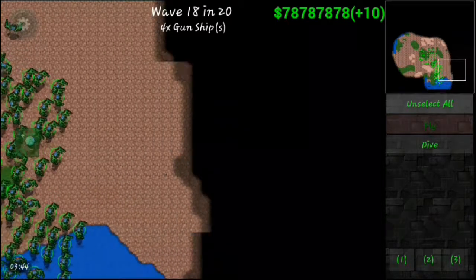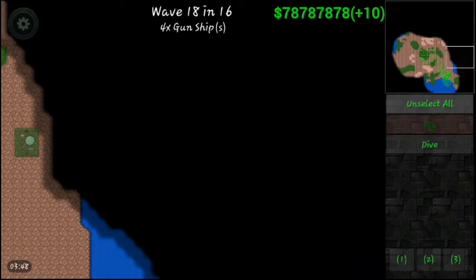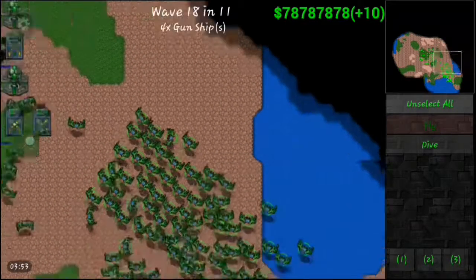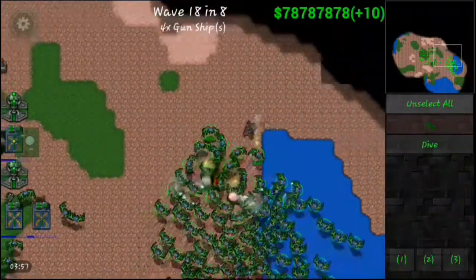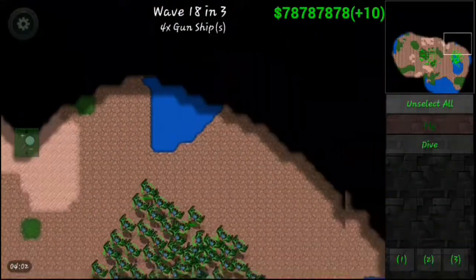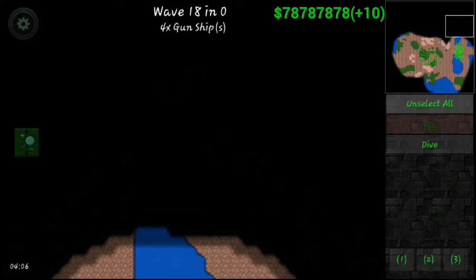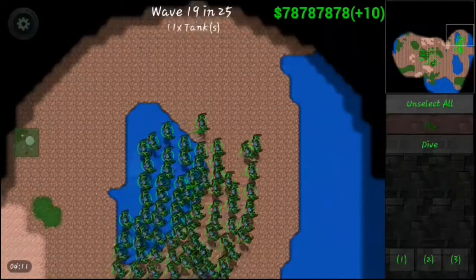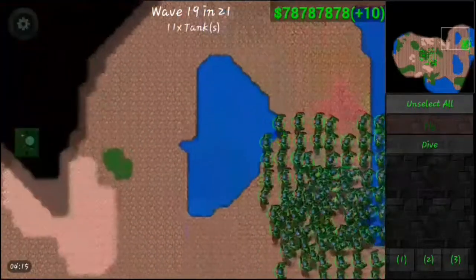I think we're going to go there, guys. Here, go here, there. Oh, there's the 4 hover tanks. In wave 18, there are 4 gunships. I think gunships are easy to kill, guys. Yeah, there we go. Oh, there's still fog in here. We should clear all fogs in the map. There, go here.